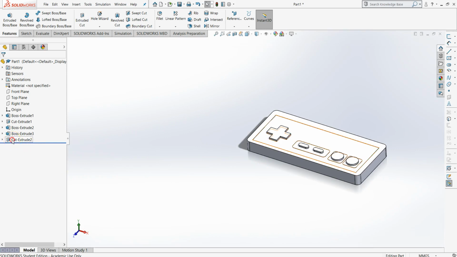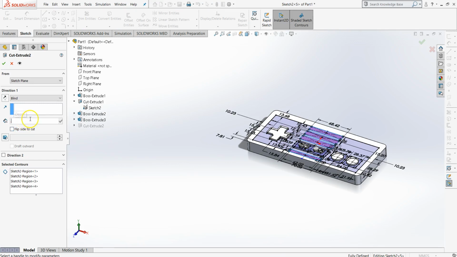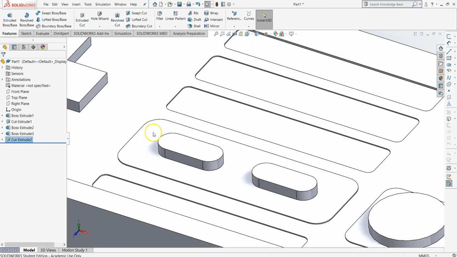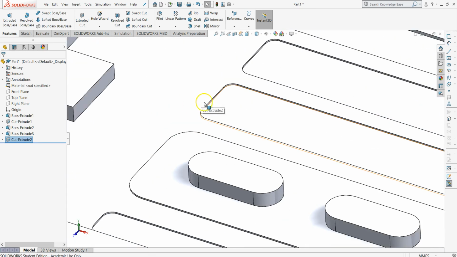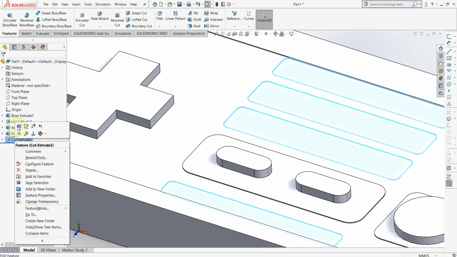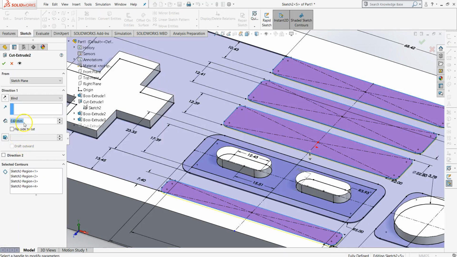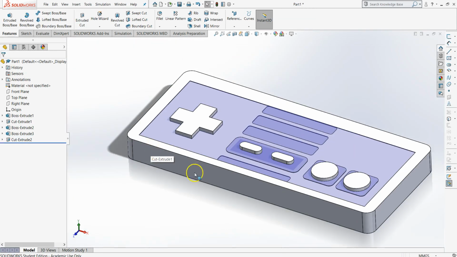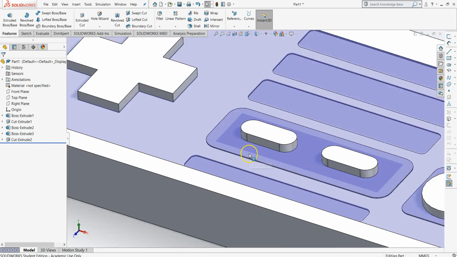So we can go here, right click, edit feature, and 0.6. See if that works. Now that will actually work. Yeah. So 3 millimeters below. So as I told you, we can edit the feature. It's gonna be 0.6 because it's gonna be from the starting sketch and using the planar face.